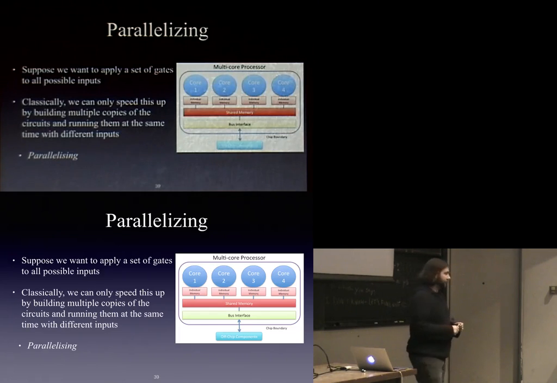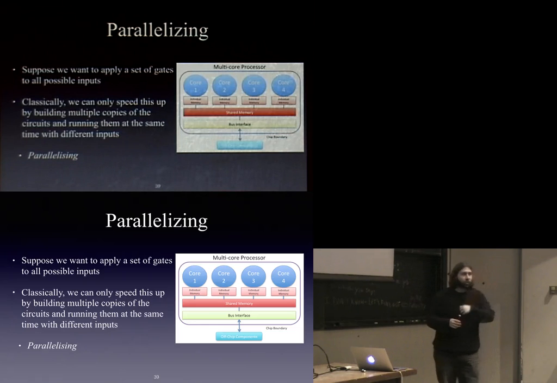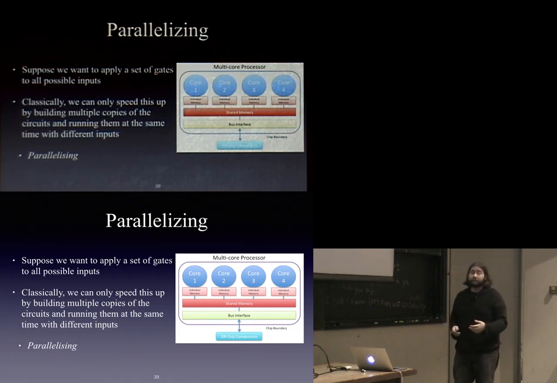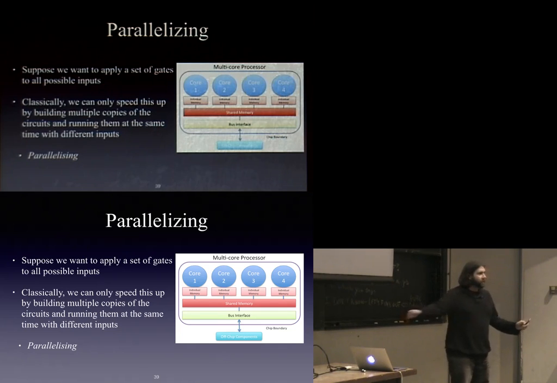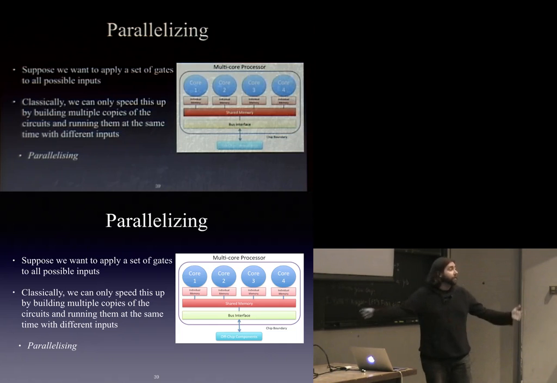So how are we going to do calculations faster? Right. So why do people use huge supercomputing clusters instead of just their laptop to do very difficult calculations, right? And then the idea is the following, this idea of parallelizing a calculation. So say you have some set of gates, some calculation you want to do, but you don't want to just do that calculation with one fixed input, right? Say you want to do it with basically all possible inputs to look at the landscape of outputs. In a classical computer, how do you do that? You just have to do the calculation for your first input, and then do the calculation for your second input, and the third input, and so on and so forth. And it takes a very long time. And the larger your set of inputs, the longer it takes.